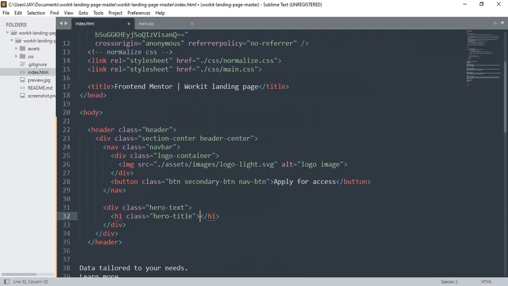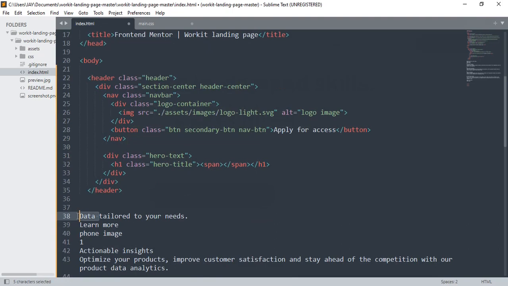Then let's add inside, I just want to add some span. So now I'm going to collect the text that is going to fill inside these h2 tags. Then let's say tailored.